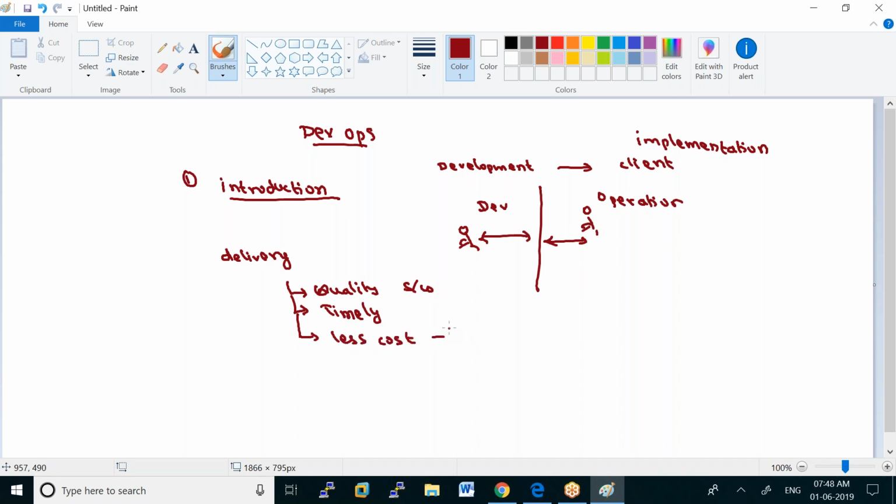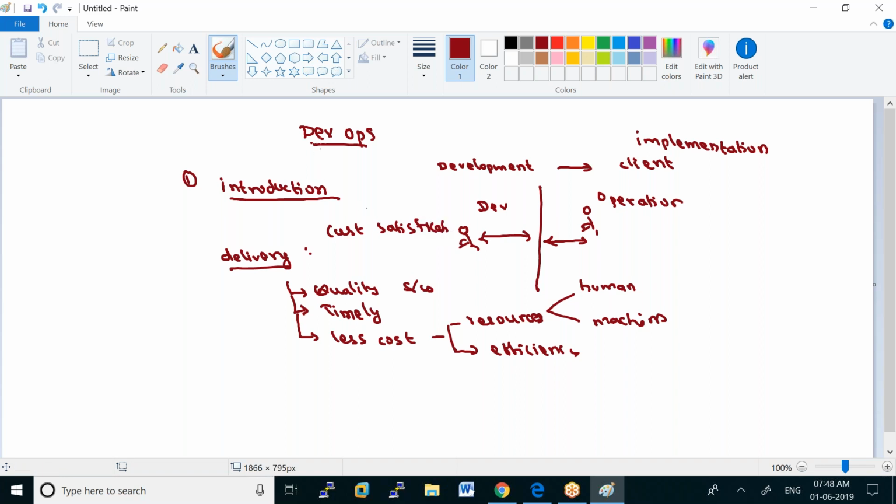Cost here refers to resources, which may be human resources or machine resources, with very high overall efficiency. If all this is assured in delivery, the customer will be satisfied and we get more business. That's the primary intention in going for DevOps.